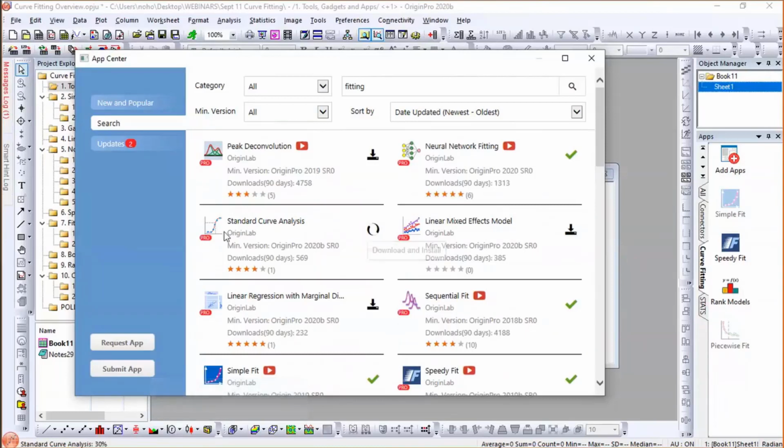Keep in mind that each app also has a minimum version requirement. The one I'm downloading right now requires 2020b, whereas some other apps such as Sequential Fit only require 2018b and so forth. So you see, I downloaded that and the standard curve icon showed up immediately in my App Center. So that's the idea with apps.